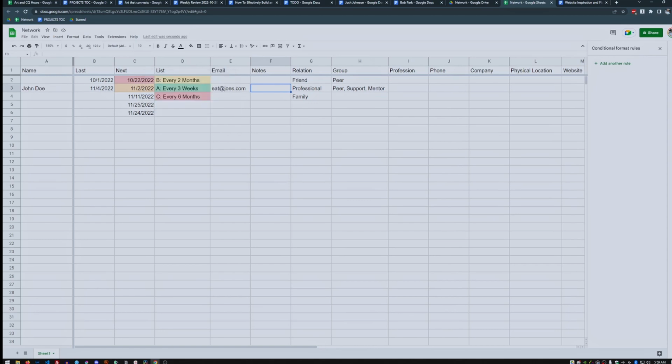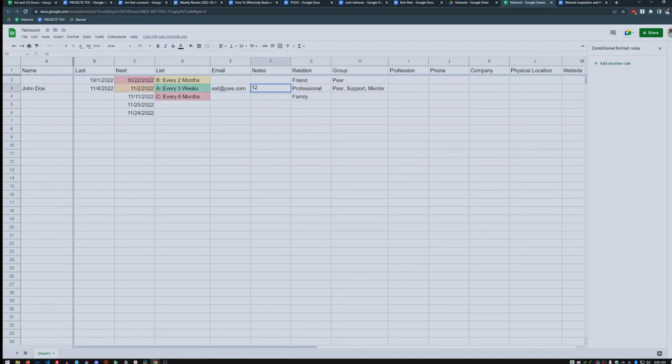Now, the most important thing about this list is the notes that you're going to take when you contact these individuals. So I'm going to show you how you can link your database, these rows of individuals, to very comprehensive notes that I think surpass Notion in a lot of ways. So let's get into that. All right. Every time I switch screens, I have to type a number. Maybe I should change that. That's okay. So we have nothing here.